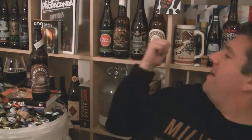And do you know what? I never say this. You just see them appear, but do you know what? That's going on the shelf. You're going to see that hanging around, maybe next to Double Jack over here from Firestone Walker. Epic beer. Such a fantastic opportunity to drink a beer that for me would have never existed. It hasn't been produced for years.